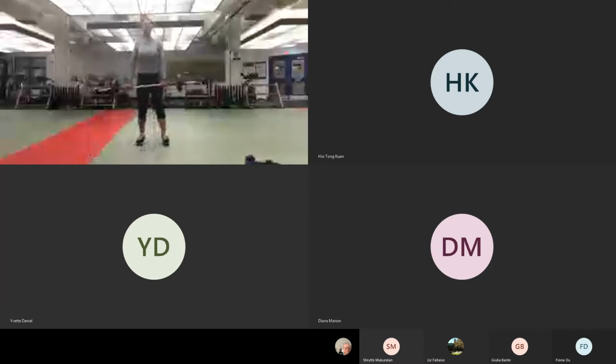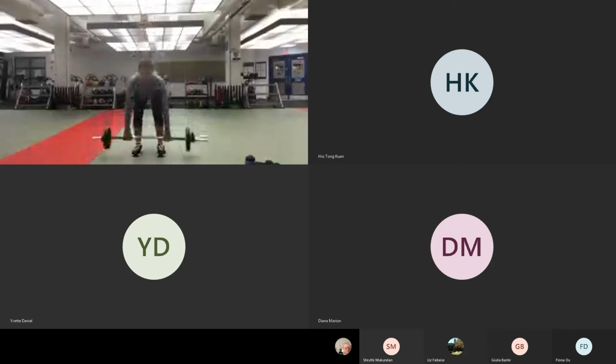Use your legs to pick up that load. Prepare. Deadlift and row. Work. And squeeze. Come on back up. You move at your own pace. I prefer a little bit slower.